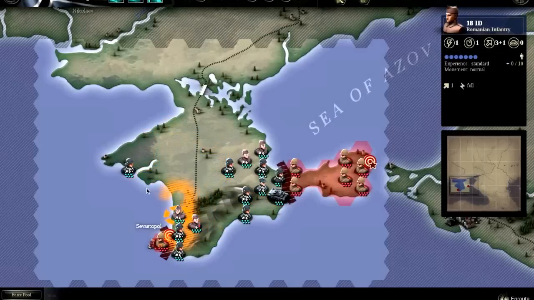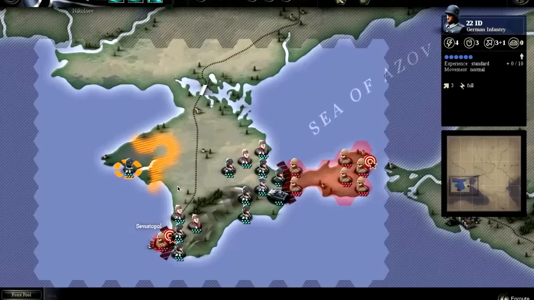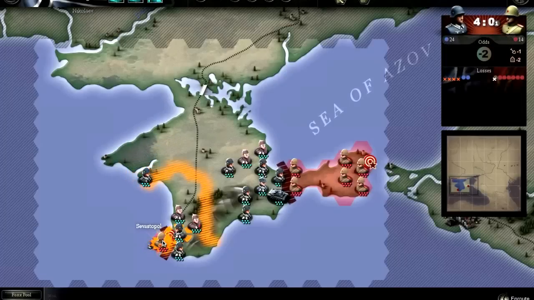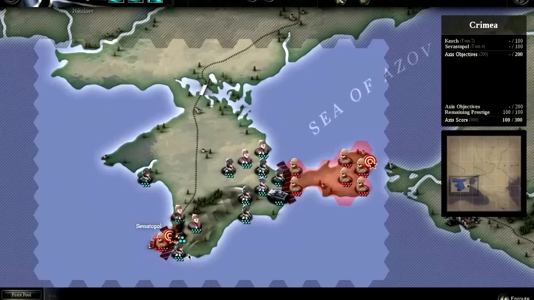Okay, I'm going to move all the rest of my troops. My Romanians, I don't know anything about. The 22nd, this is the Airborne Infantry Division. It says German Infantry, but they're Airborne Infantry Division. And actually, one of the few references is it helped attack Sevastopol. So 4-0. Oh, the odds are not good. That's just going to be a butchery, but we're going to have to do it because we need to get Sevastopol.